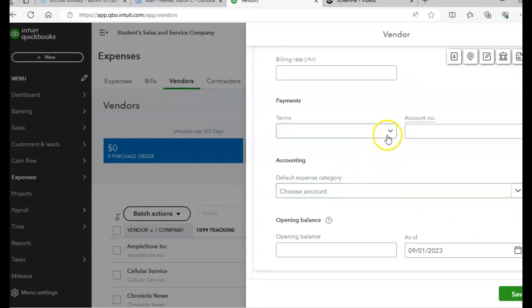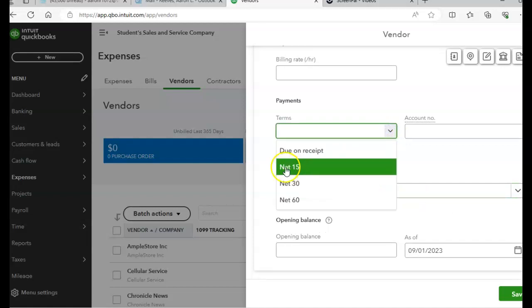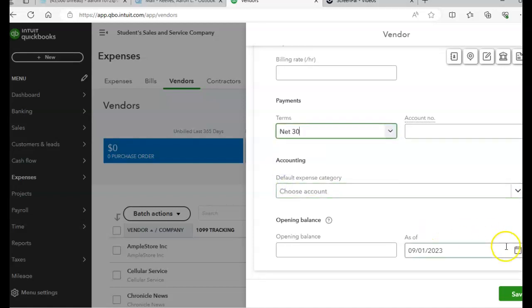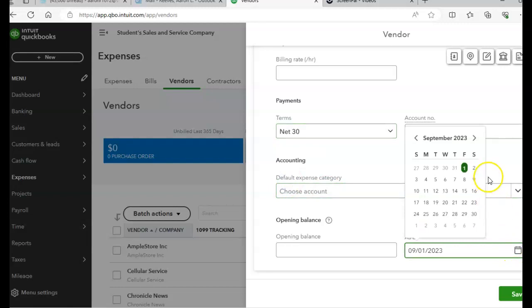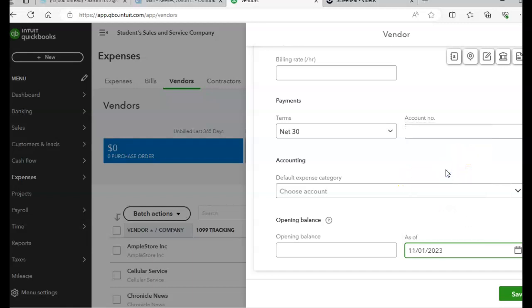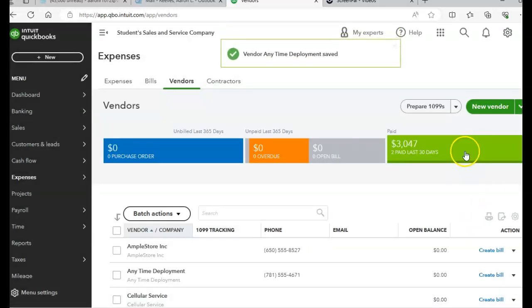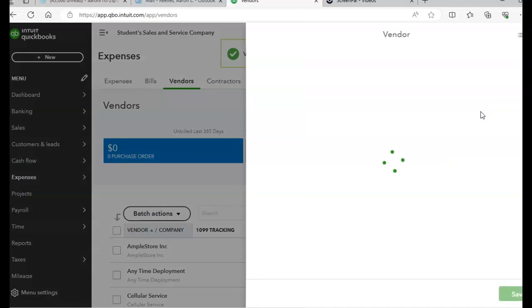We don't have all of that for right now. So the terms are going to be again net 30, and your as of date is going to be 11/1. Okay, click on save.